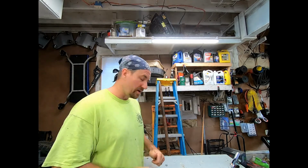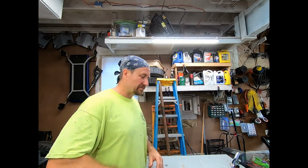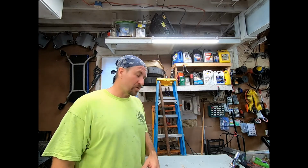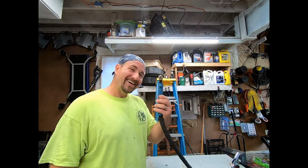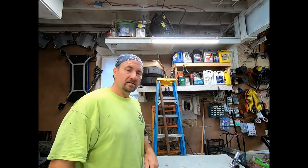But I'm only gonna cut out one so I can use it as a template, and it's a lot easier to grind down this little stuff than it is the big stuff. So we're gonna do it that way. Could use cardboard, but right, I'm gonna use this because I got a plasma cutter. Anyway, let's cut this thing out and see what she looks like.